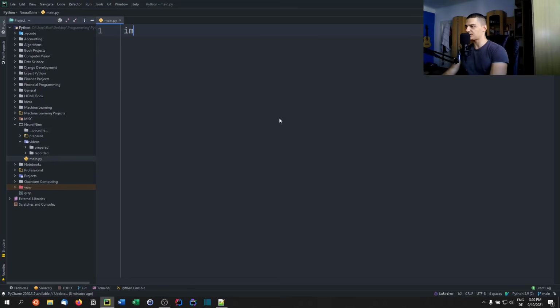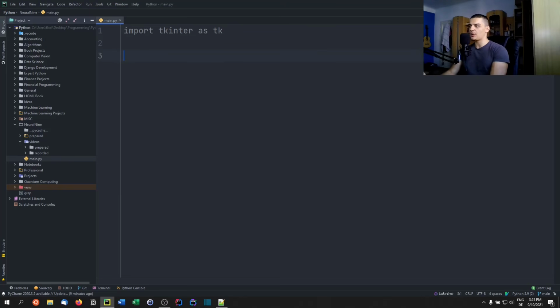And in order to use it, we just need to say import tkinter, and usually I like to use tk as an alias, so import tkinter as tk. What some people like to do in tutorials, and I have done this myself as well, is to say from tkinter import everything. Now, this is not considered to be best practice because you import more than you need, and it can lead to some ambiguity and problems. So if you can avoid it, just don't do it like that. Just import tkinter as tk, or just import tkinter, and then always when you want to use something, for example, a button, you don't say Button, but you say tk.Button, for example.